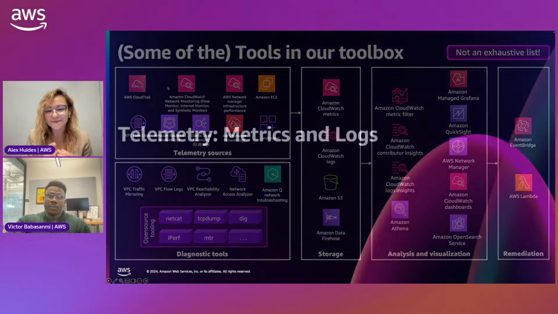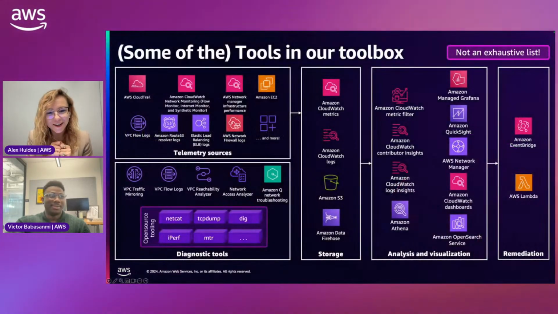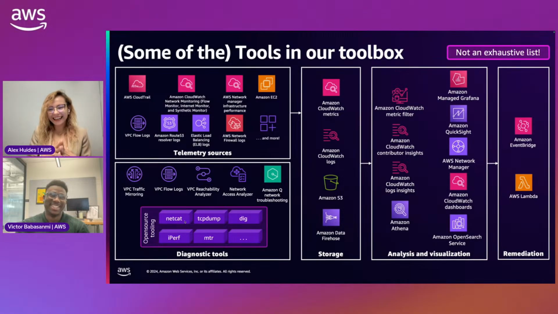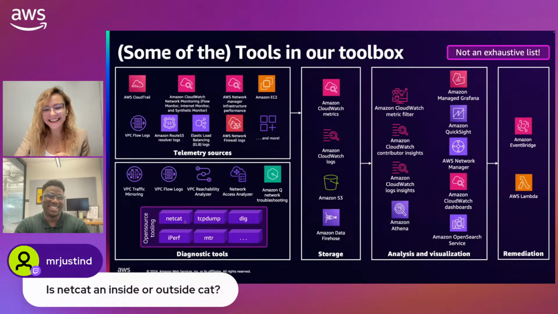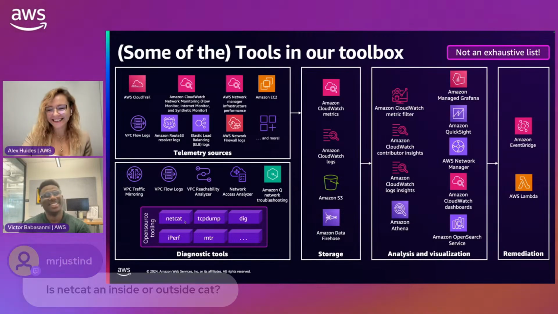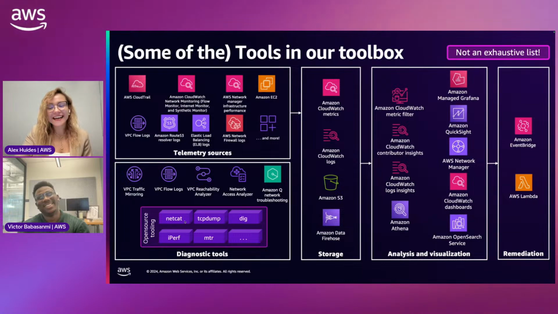Oh, I see there are some diagnostic tools that we haven't talked about at all, like Netcat, TCP dump, dig, iPerf, MTR. Oh, I see. Justin here: is Netcat an inside or outside cat? That's a good one. Let us know in the chat if you folks are familiar with these tools.